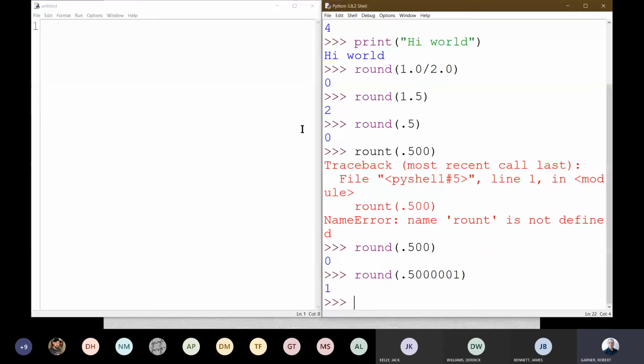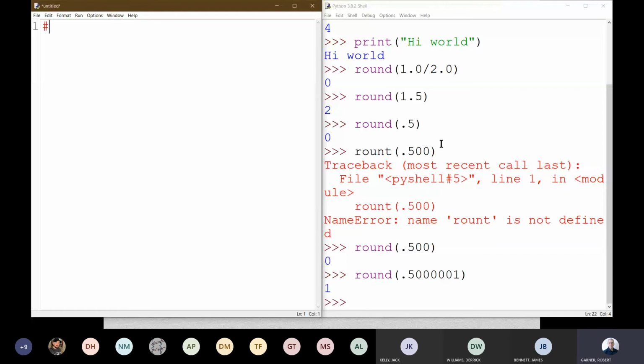The first thing we typically do is create comments. The number sign in Python makes a comment. What that tells Python to do is just ignore this. This is just a comment I'm using to comment my code. So we're going to call this addition program.